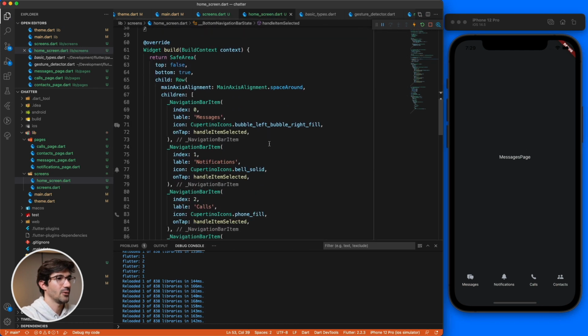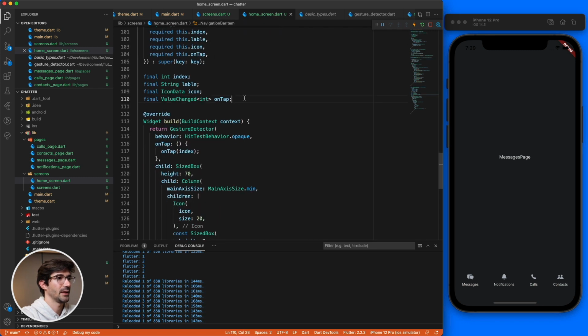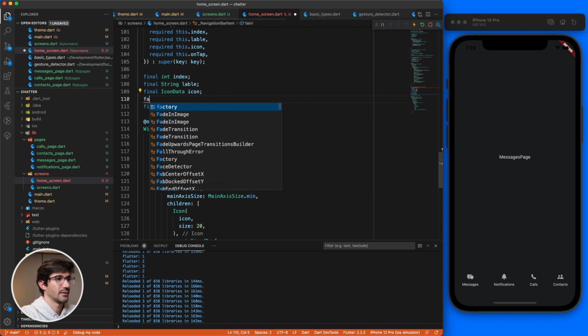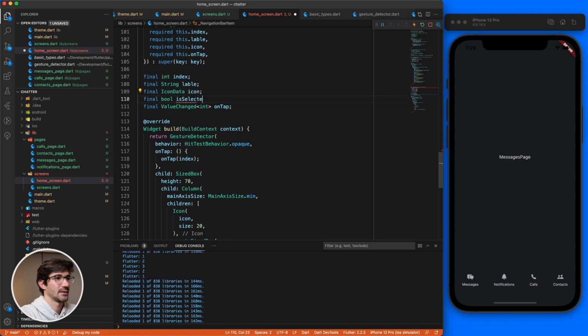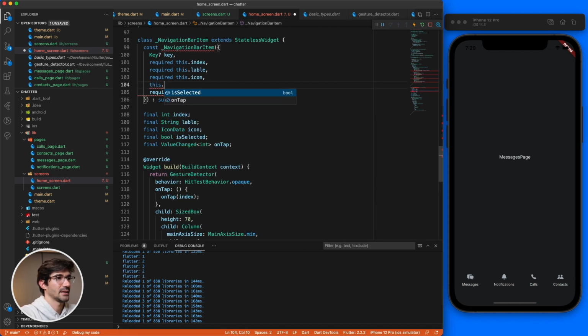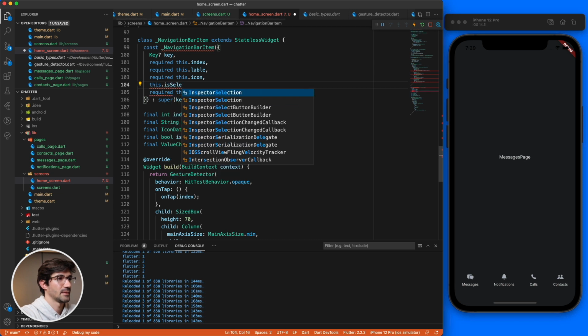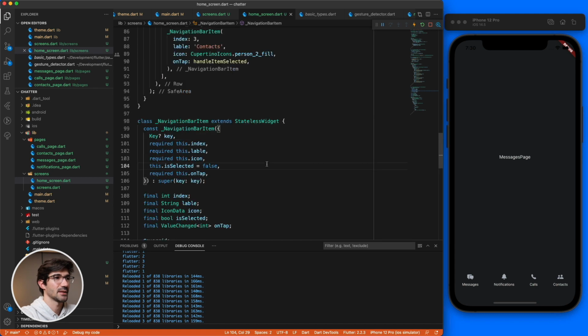And now what we can do is in the navigation bar item, we can create another field, and we will call it is selected. And then here we will say that this is selected, and by default we will say that this is false. Okay, so we're not saying it's required, it's just going to be false by default.